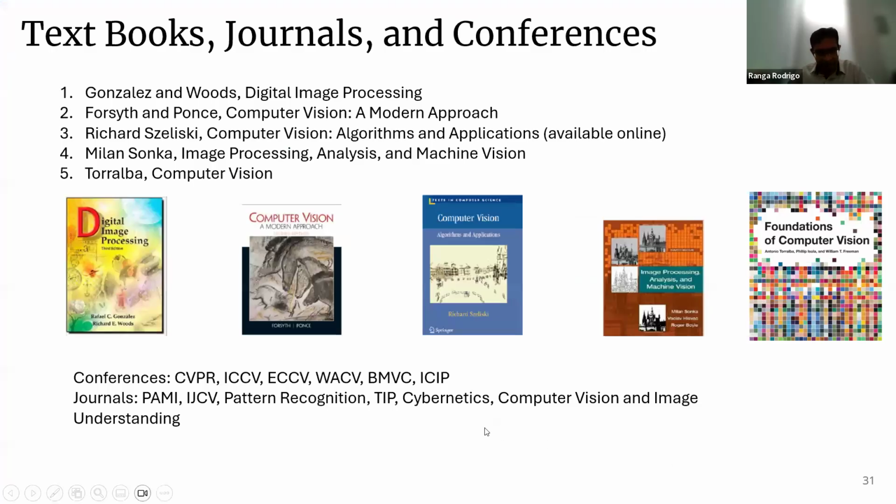I'm happy to say that I am a reviewer for all these conferences. I have been a reviewer for this one and this one and so on. So if you want knowledge, please go to these forums and gain knowledge. In robotics, if you are interested in robotics, the top conferences are ICRA, IROS, and CoRL, I think.